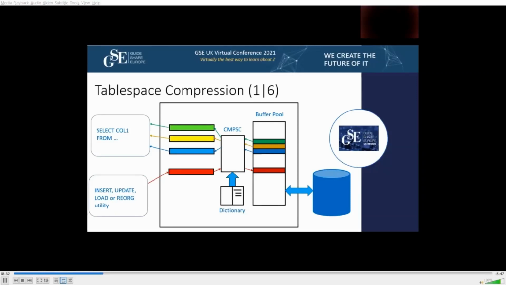This has been a very popular feature of DB2. Usually at this point, if I'm presenting live, I ask the audience how many people use table space compression. And typically, almost every hand in the room goes up. So most of your data is being compressed. The reason for that is that 85% compression ratios are fairly easy to achieve. 50 is probably the minimum for any reasonable production data. And the CPU overhead is minimal. In fact, in some cases, you can find your application performance improving. So it's pretty much a no-brainer feature to use. And as I said, most people typically use it.